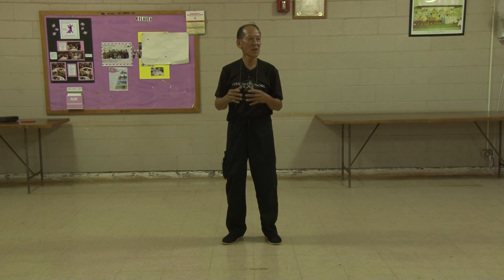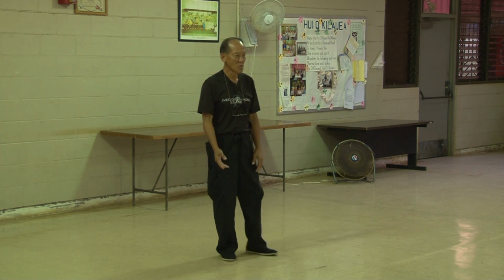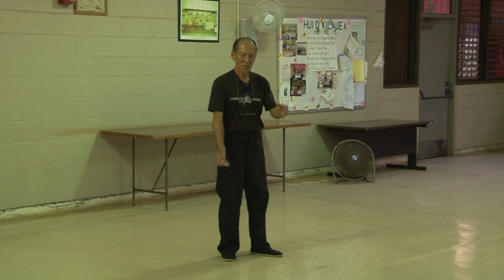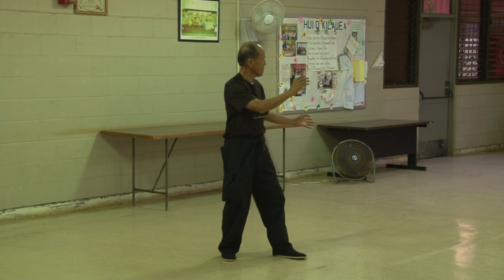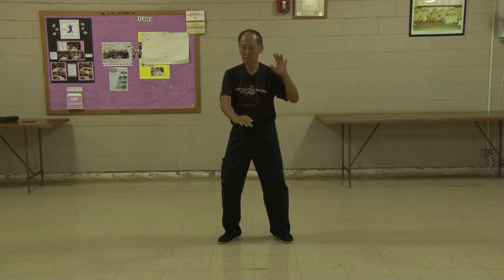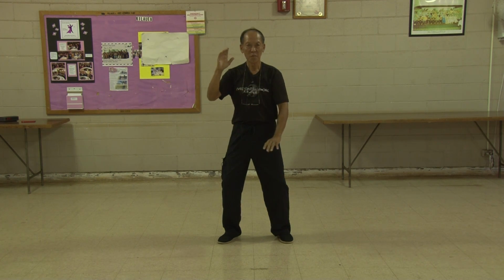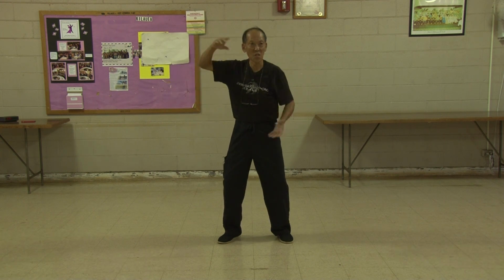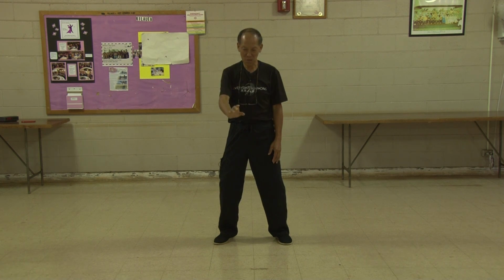You may have heard me say that Tai Chi uses a lot of circular and spiral movements. And I want you to pay attention to a spiral movement. Two hands are really moving in spirals. Obviously, you see the arms moving, but you can watch the hands. It comes this way, doesn't come down this way. Your spiral is coming across.